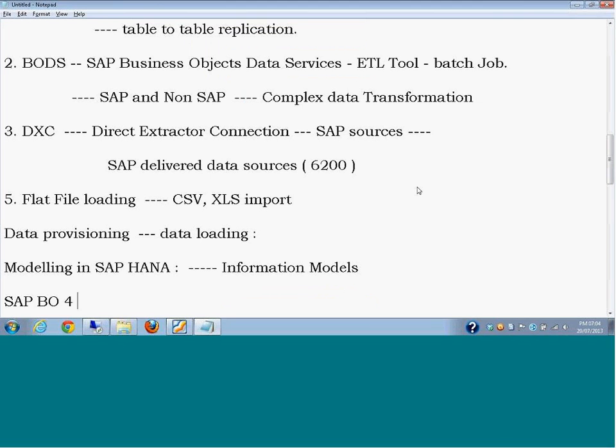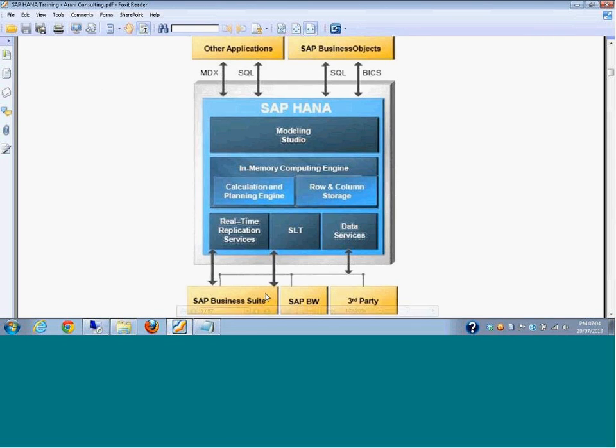This is a high-level architecture of HANA. You bring the data from any of the OLTP systems or source systems using one of the methods, Sybase or SLT, data services, or direct extractor connection. Store the data in the columnar storage, build information models using HANA Studio, and then comes the reporting part.